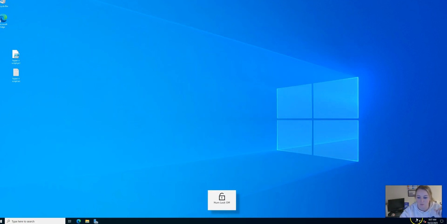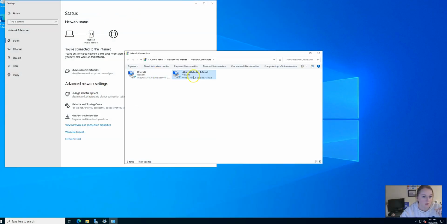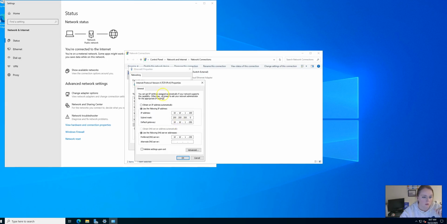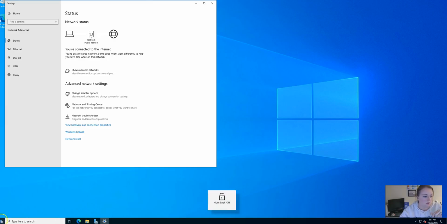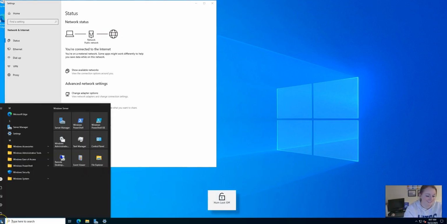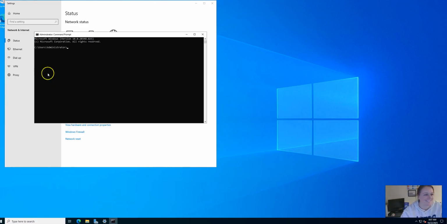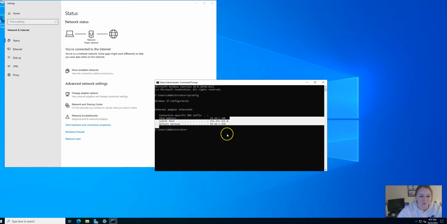So, alright, open network and sharing. I don't know why that's enabled. I don't want that enabled. Okay, 10.10, that's good. Alright, so you remember my IP, oh, talking and typing is hard, especially when my brain is doing one thing and my fingers are doing another. Alright, but you remember my IP address, right? Ooh, I have, okay, interesting.